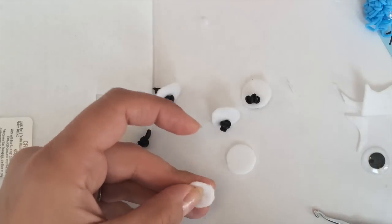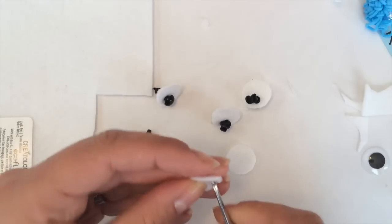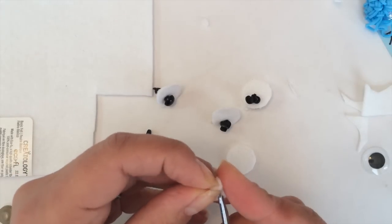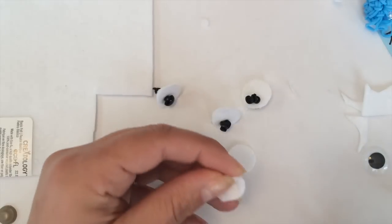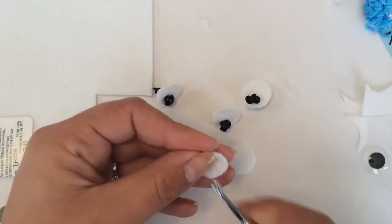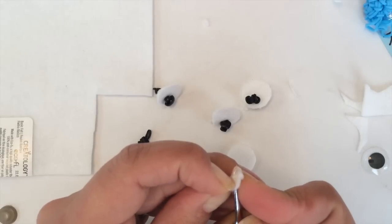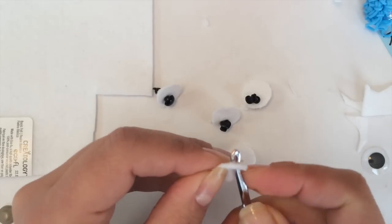Nope. And I'm just going to push my hook through just to open it up. Such a small thing, I really don't want you cutting your finger. So if you have a toothpick, it's even better. Or push your hook through. I was doing this on the first shot, of course not while the camera's there. So just push your hook through and kind of give it a little stretch.